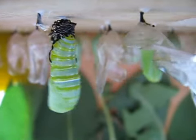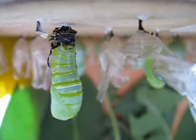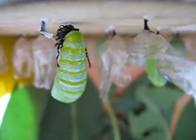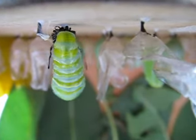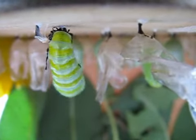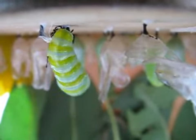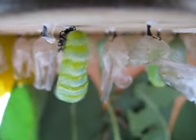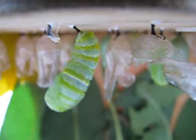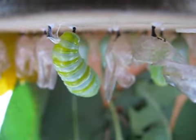Now we can see him doing kind of a little dance. He does this little dance for two reasons. Number one, he has to get that skin off of the top, because otherwise it will stick to him, and that skin is no longer useful to the pupa. And the second thing he's doing is he's jabbing a little part of his body firmly into that silk pad that he spun for himself, and by which he was hanging as a caterpillar. He's really jamming that little stick called a cremaster into that silk pad. And there you can see he has his skin down. And he's done. And now you can see the cremaster quite clearly.